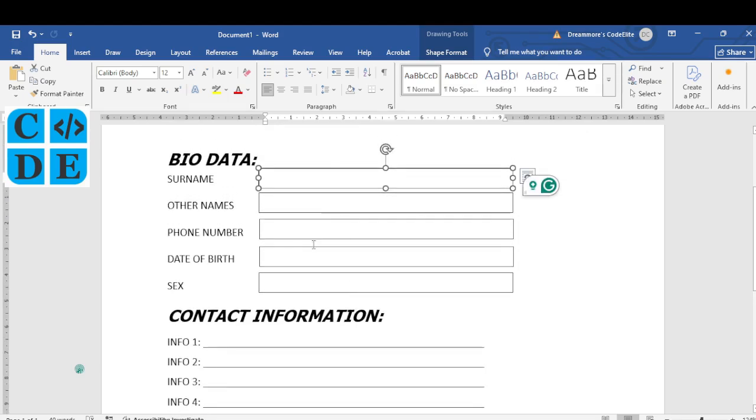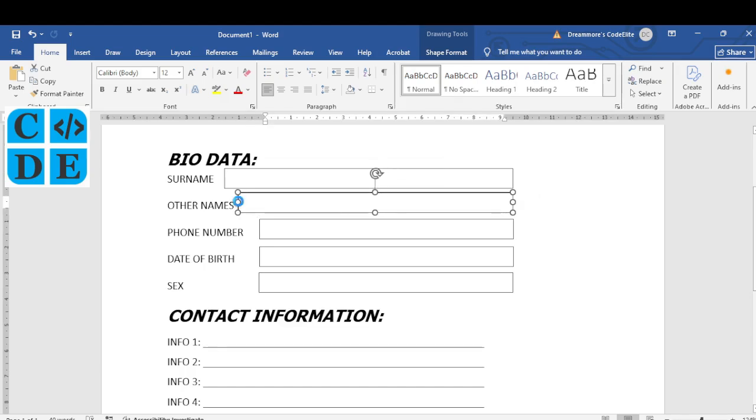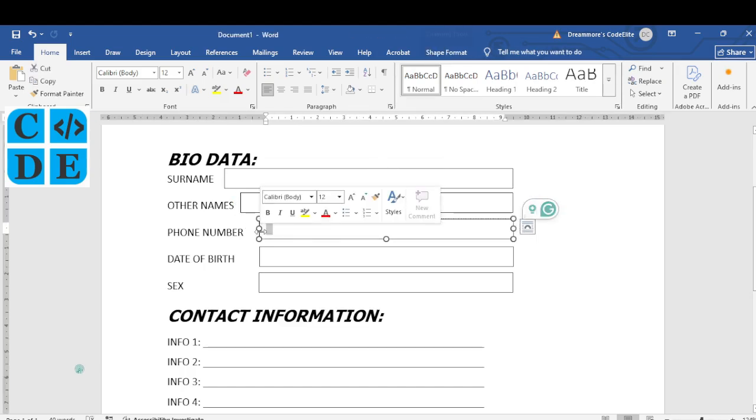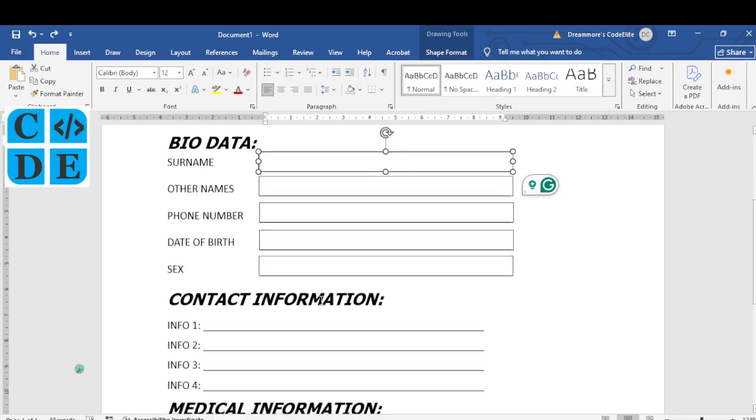So we could have done it this way, or we could have just aligned them like that. I think it's all up to us to choose the arrangement that we want to do. Okay, but I want to leave mine this way. Yeah, this way looks better for me.